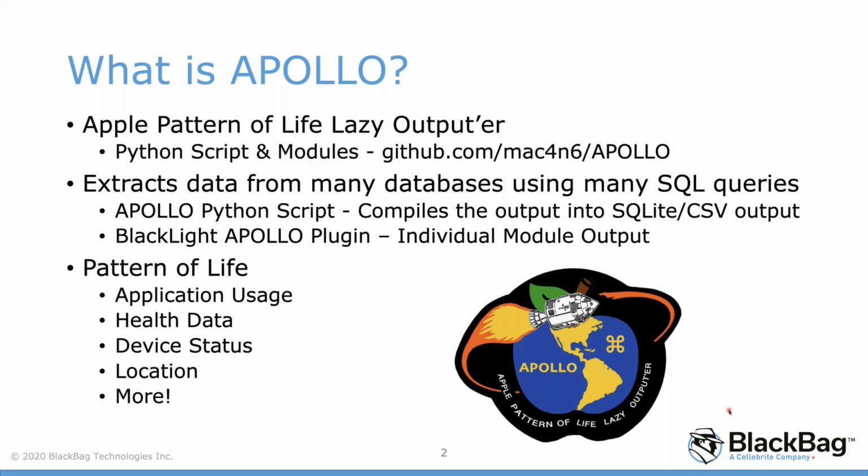Now, as far as what pattern of life is, this is how users use their devices. Everything from which applications they're using, health data, specifically when we talk about iOS, the different device statuses, is it on and off, locked or unlocked, plugged in, unplugged, location information. I've been spending a lot of time, more or less, just going through these kind of obscure databases to extract some of this really useful information. And this is how Apollo was born.